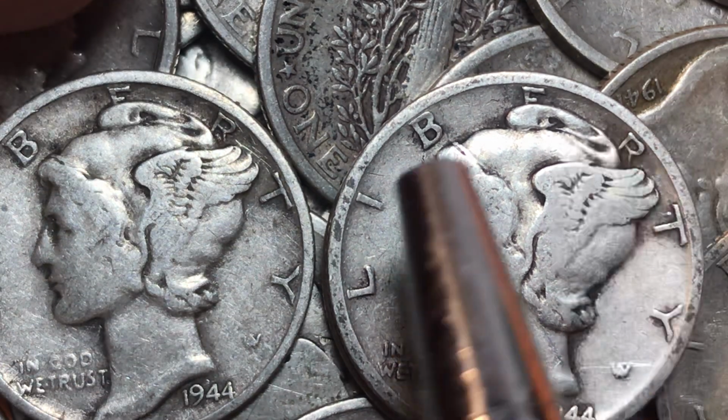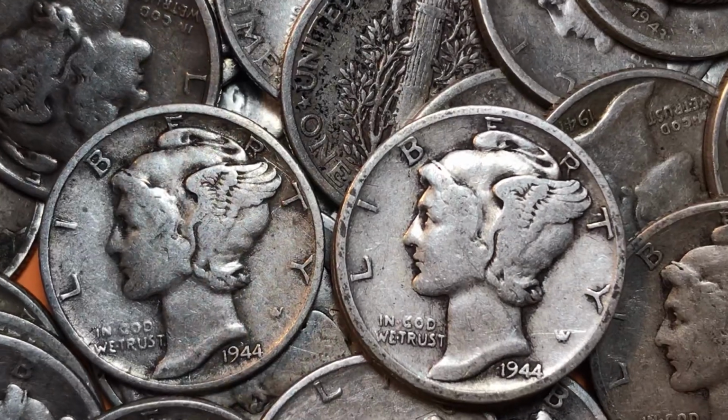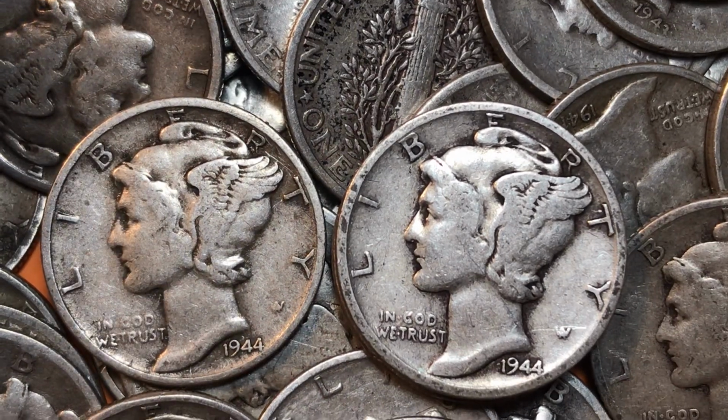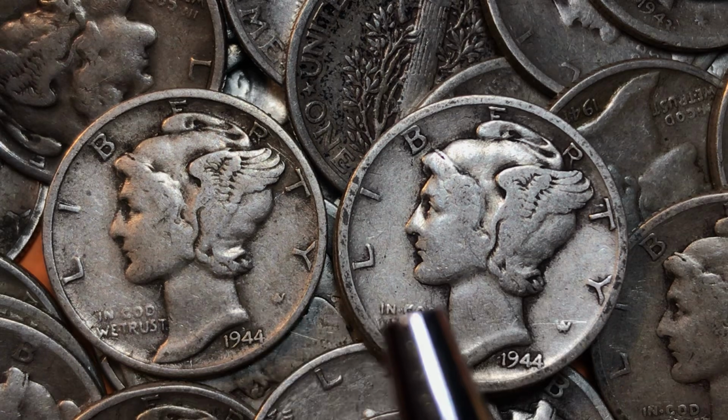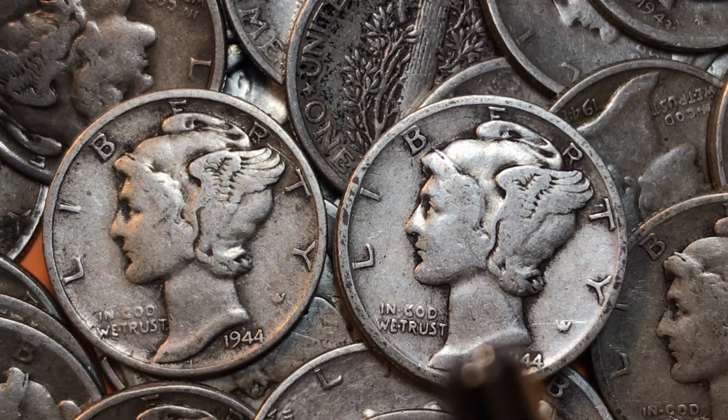This is the Denver Mint. This is the Philadelphia Mint. And they're worth about $3 each, but they're beautiful coins. At least get one of each year from the set. And you could probably buy these.